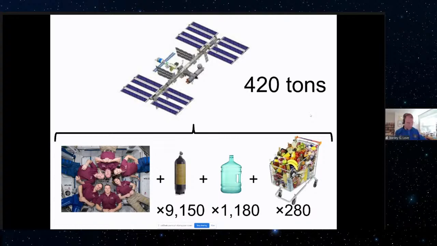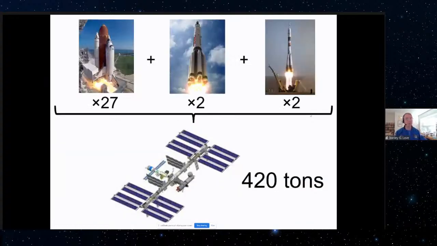And that's sort of what we're talking about. Just a reminder, to launch the International Space Station, just to carry the pieces to orbit. This is not to rotate the crews in and out while we were building it. This is not to bring up consumable supplies or take home garbage. Just the pieces. It took 27 space shuttle launches, 2 big Russian Proton rockets and 2 smaller Russian Soyuz rockets to build that gigantic outpost in space.